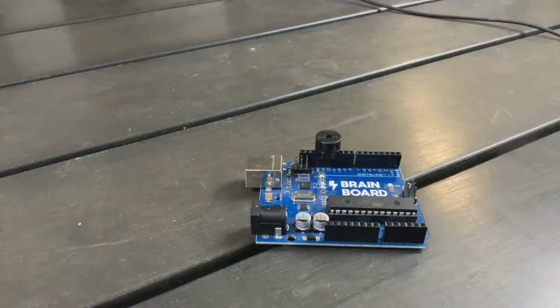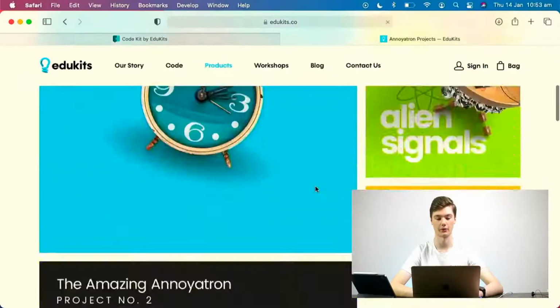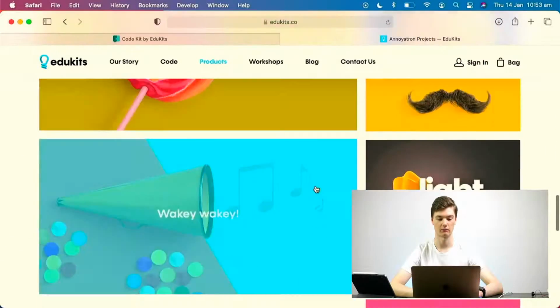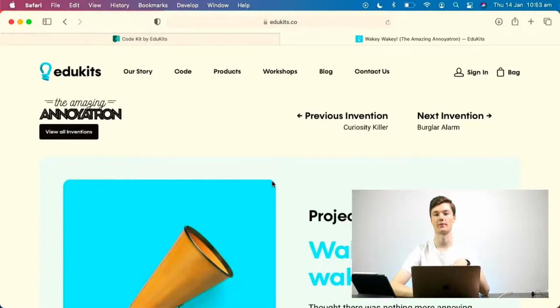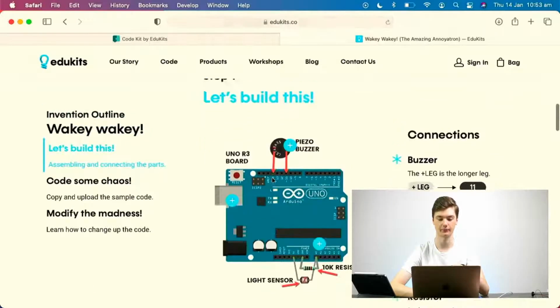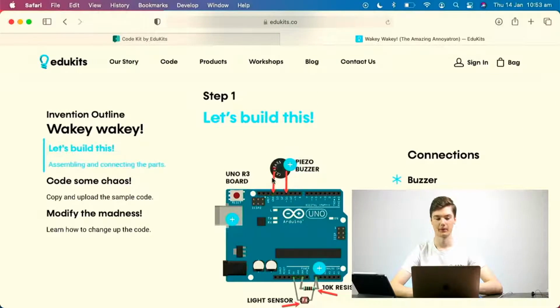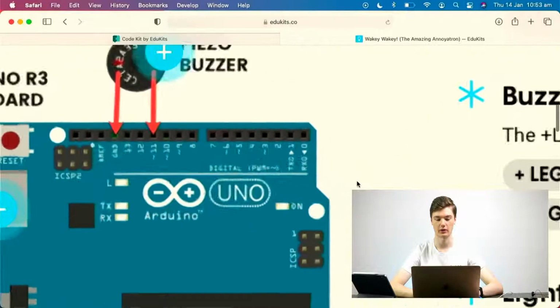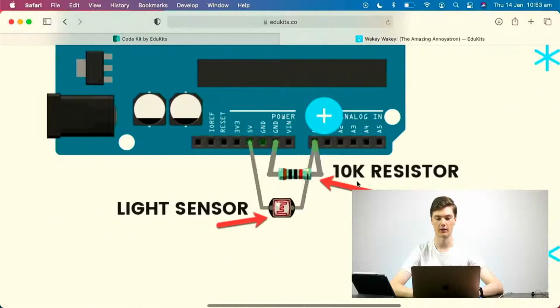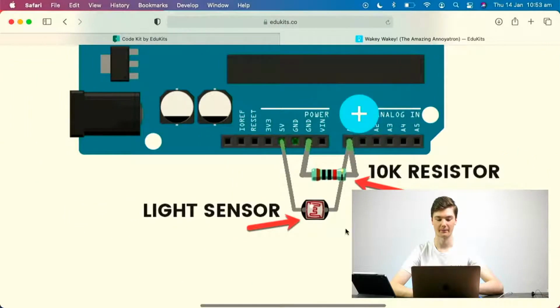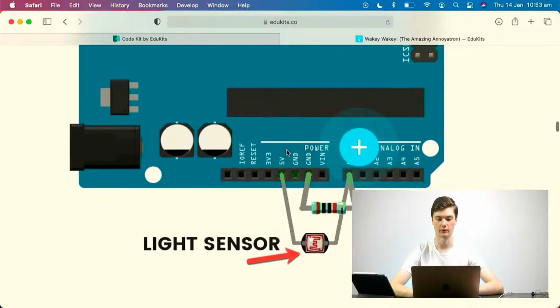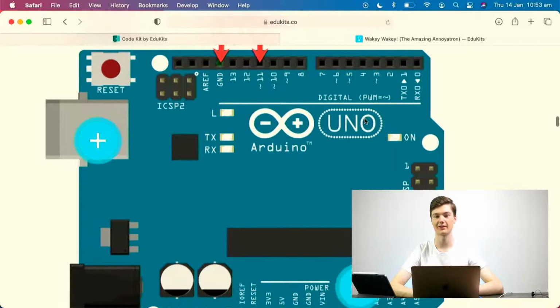On the EduKits website, we have instructions for how to connect these, and I think these would be useful to show you, because Wakey is actually an invention we have instructions for, but not for Codekit, just the assembly, because on the website we have the text-based coding one. Here we go. On Wakey we have a picture, and you can find this under the inventions page. I'm going to zoom into the diagram and show you the parts that we're interested in, because we've already connected the buzzer.